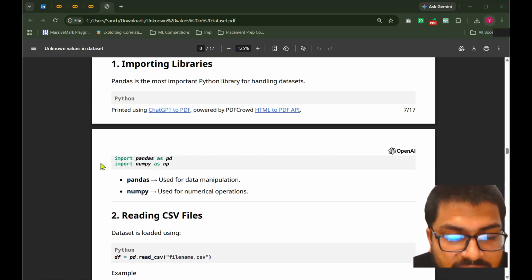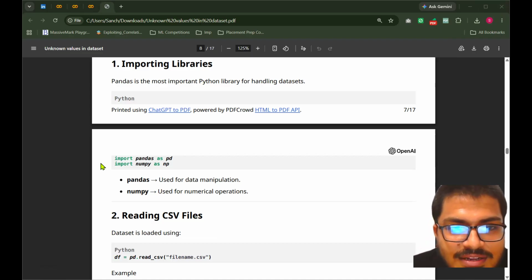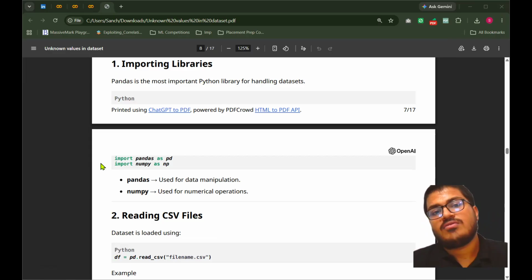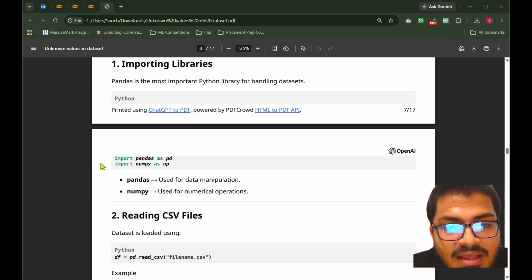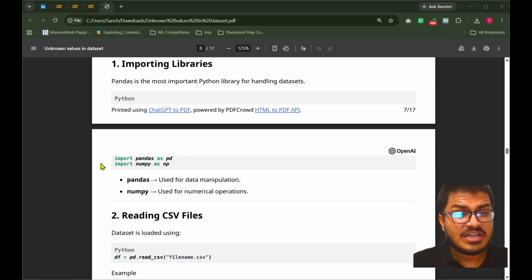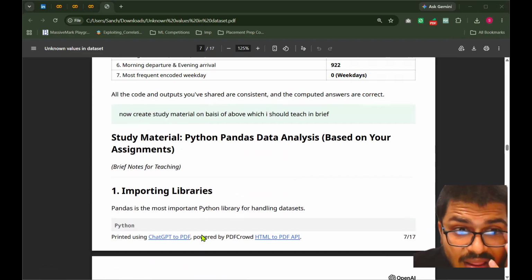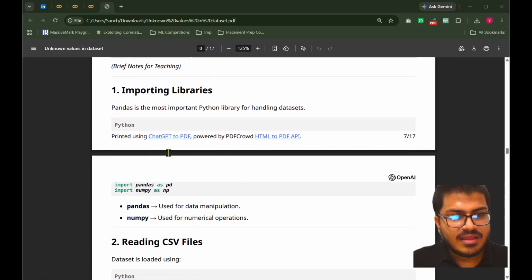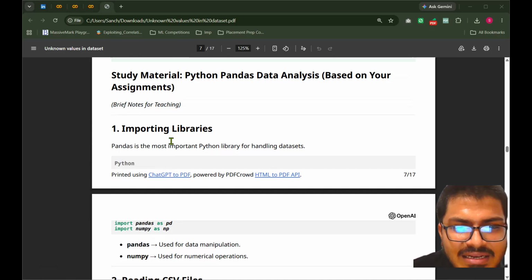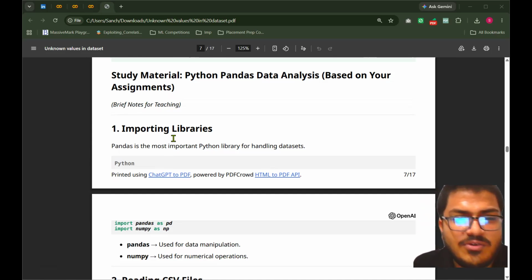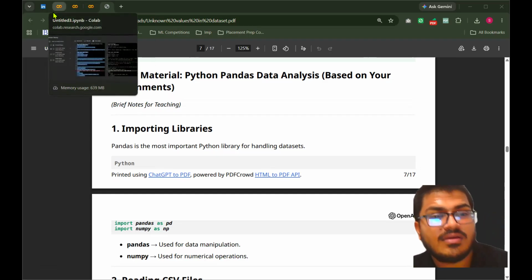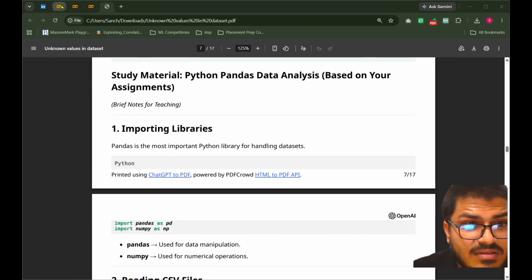Yes, you should use GPT and all. I have used GPT because there are two things: first, to use the resources, and second, to exploit the resources. So use GPT as a boon. Now I will start with what you need to solve the week one assignments. This is the study material, a very brief 10-page material. I will attach the link of this material on YouTube, which I created through GPT, but it needs prompting to create such brief material.